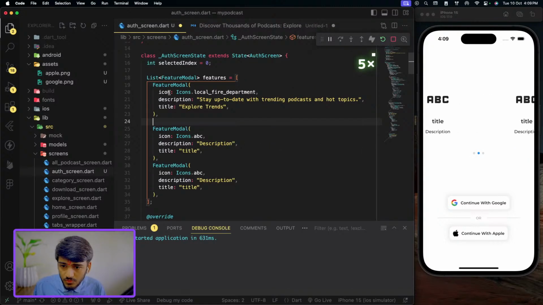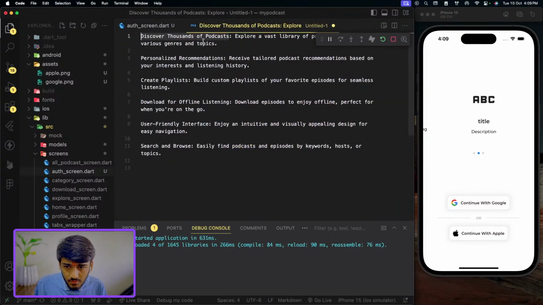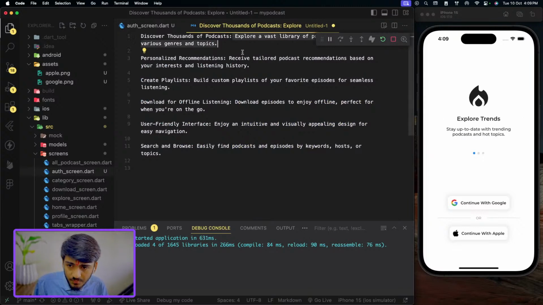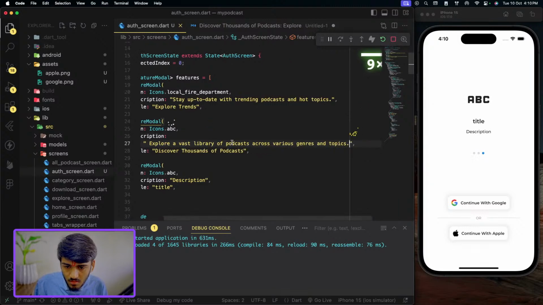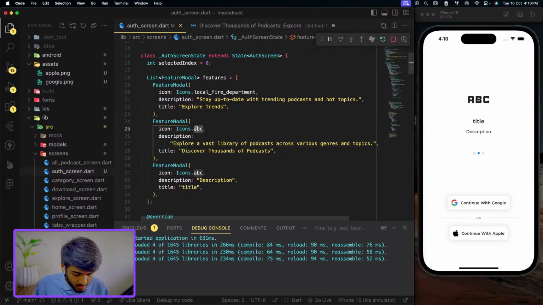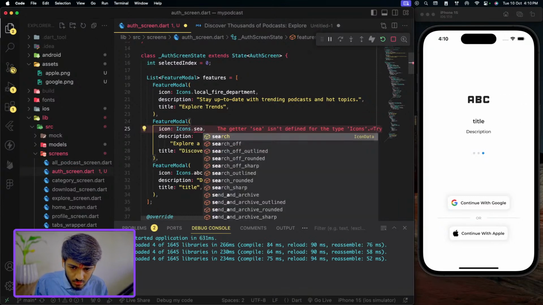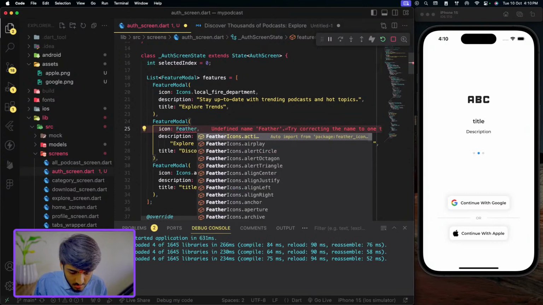So which feature should be shown first? You know, the order of the features. Now for explore and discover, we can have a search bar, search icon, sorry, not bar, search icon.